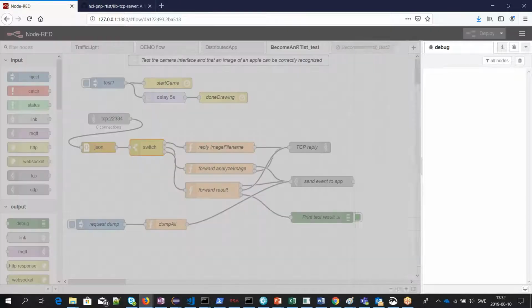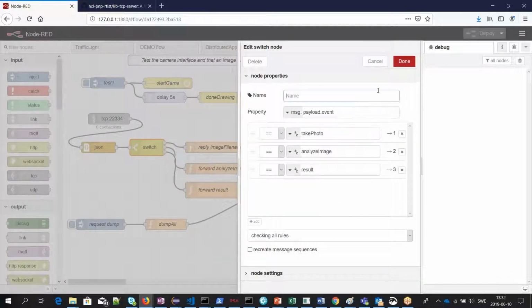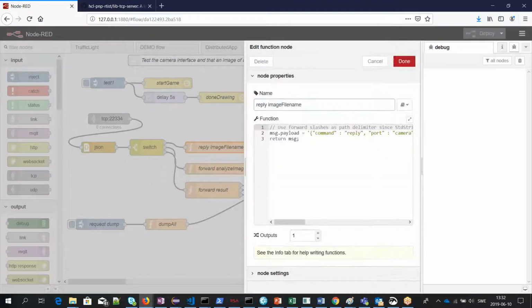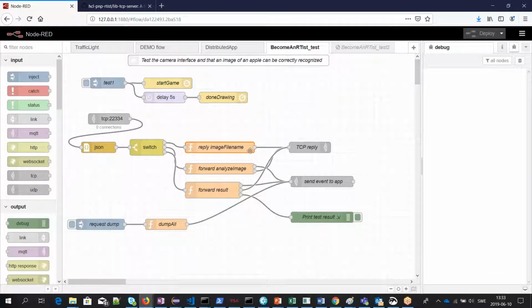The first case is the take photo, the one I showed you previously. When we get that, we want to respond back with the image file name and make a reply. And this is what is new in this sprint. Now you can just create this message here in JSON, a command reply, and set everything up here. And here you see as data, I specify a file path to a local image on my local file system. Then when you have done that, you simply give that to the TCP reply node, which is a built-in node in Node-RED, and that data will come back to the Arch application.